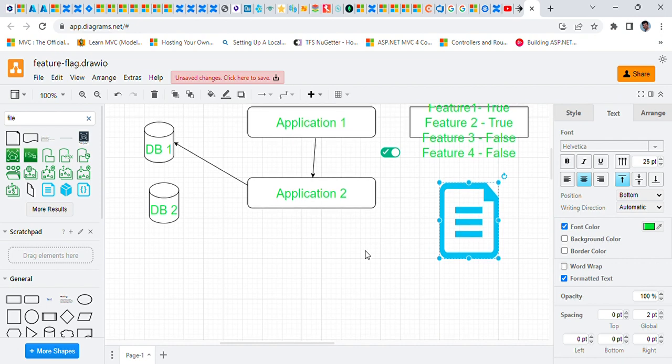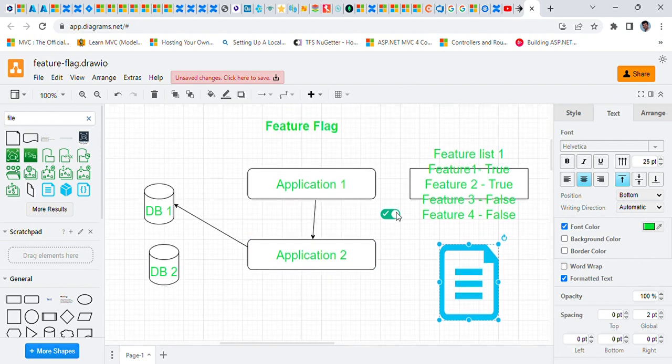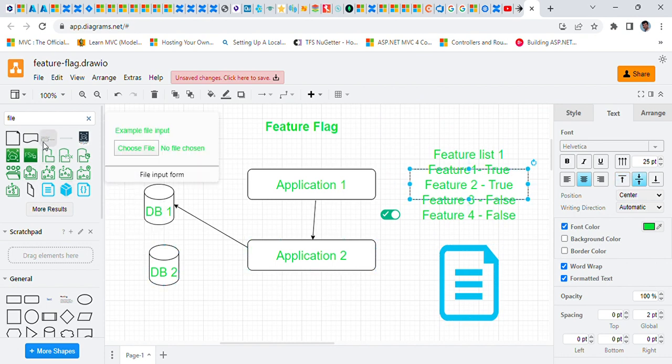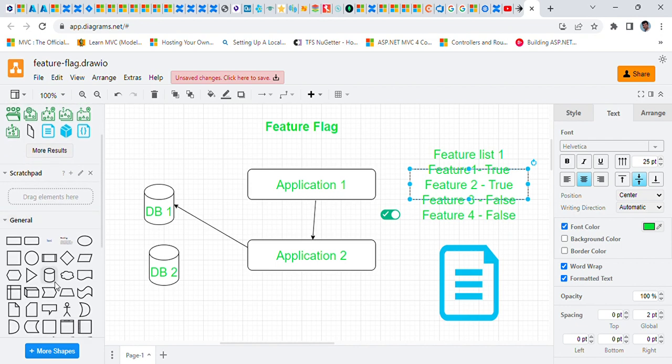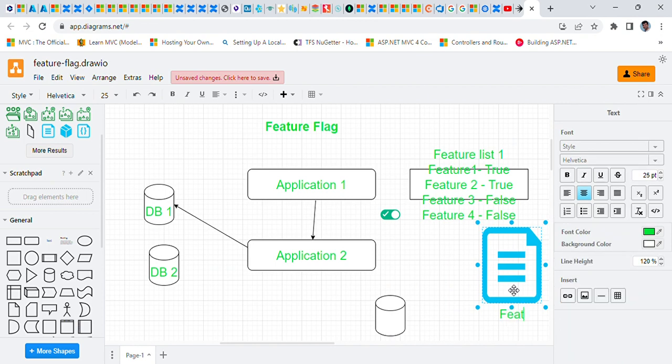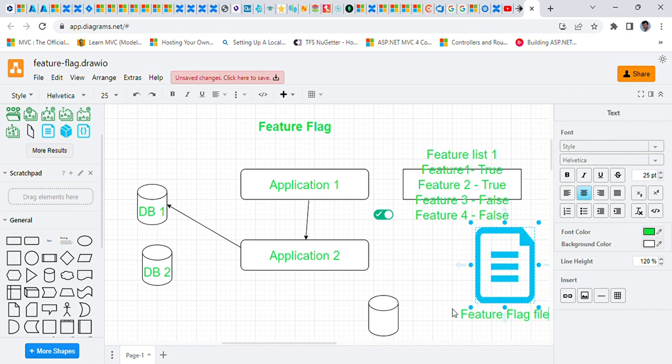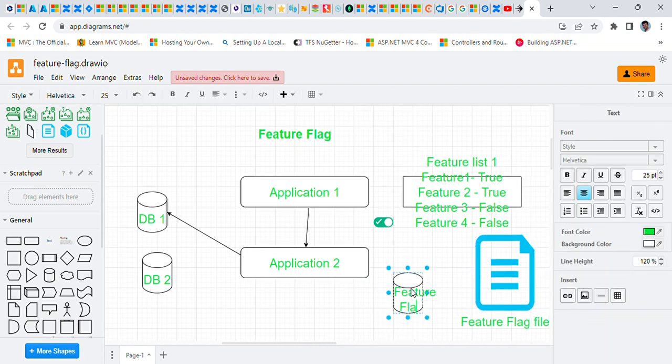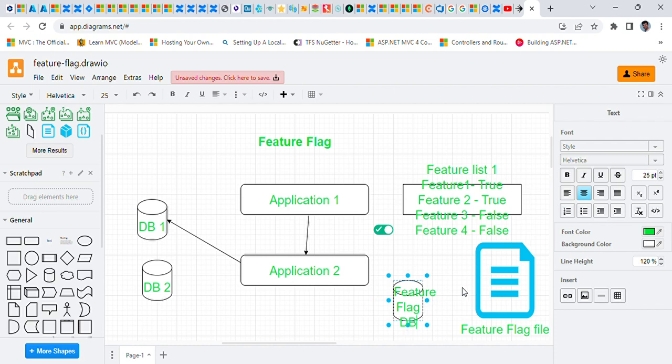The second way to achieve this is you can maintain the same feature flag in the database. So you can have some kind of cache or database where you can have this feature list. So first is a feature flag file. Second is a feature flag DB you can maintain.